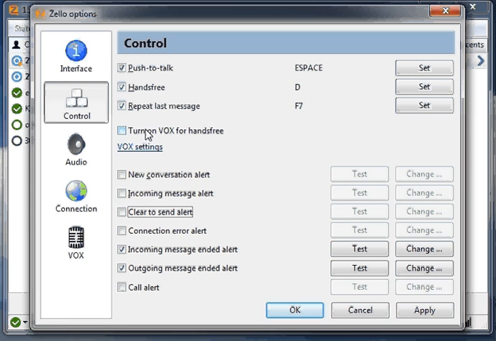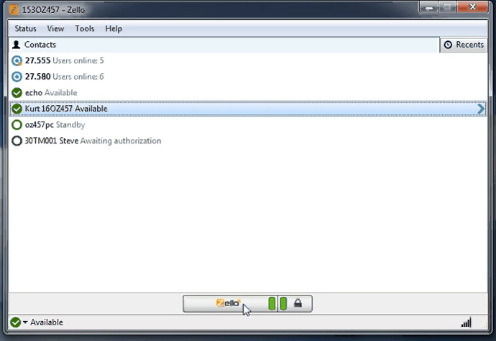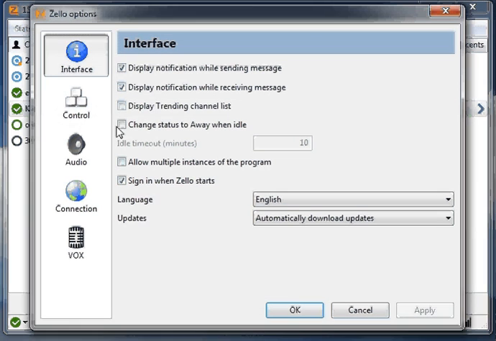Now I turned off the Vox for hands-free because I want to show you something. I have not used this button over here, but we always have been using this one here, 1, 2, 3. So you can actually also lock. If you click once, it will lock your TX, and you just have to toggle with your mouse to turn on and off the transmission of your Zello application. Now this works if you don't turn on the Vox system.